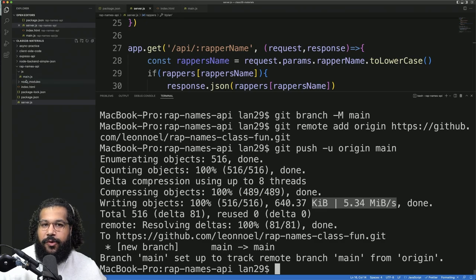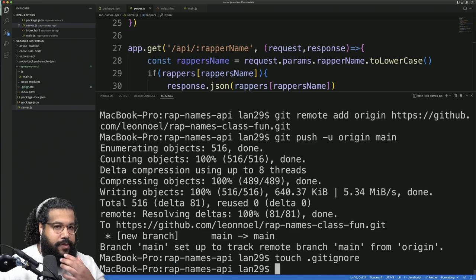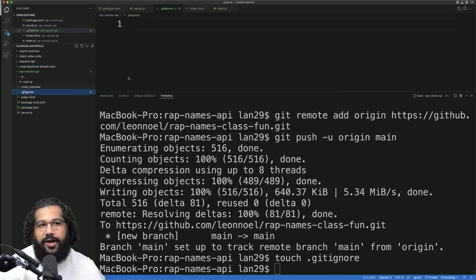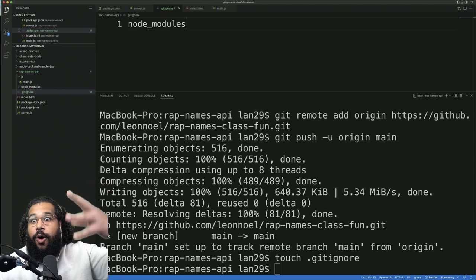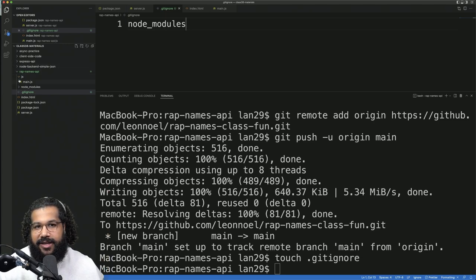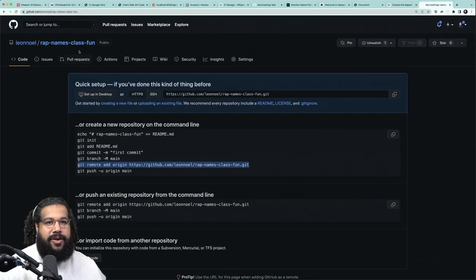And so in the future, what we want to use is a git ignore file. We're in our main route. Let's do touch .gitignore. Cool. And in this git ignore file, we can put our node modules folder, right? Now, next time I push, I won't be pushing up the whole node modules folder. Look how big this thing is. Look at all the stuff that's in here. Ooh, look at all this stuff we just pushed up to GitHub. That's a lot. We go back and we look at our GitHub repo.